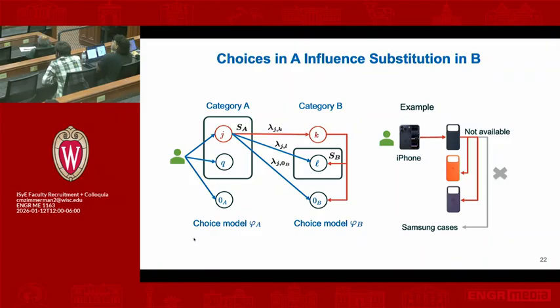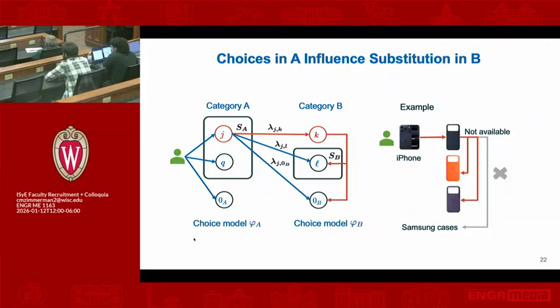Then if the black iPhone case is not available, due to our Markovian assumption, this customer will transit to all the other products in the same way as all the customers who also start with the black iPhone case. So if the choice model phi B is rich or expressive enough, it should be able to capture the effect that, starting from the black iPhone case, customers will be more likely to transit to iPhone cases of a similar color, but it's not possible to transit to other cases like Samsung or Google cases. So the choice of this black iPhone still influences the substitution process in the category of cases by changing the starting point of customers' selection process.